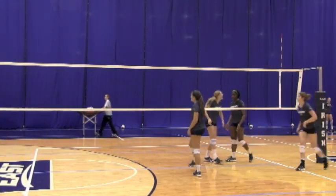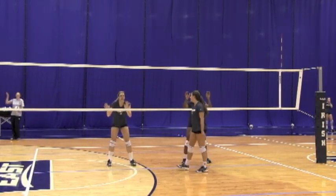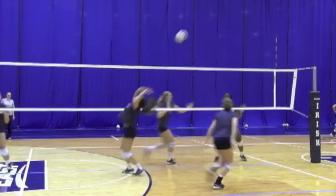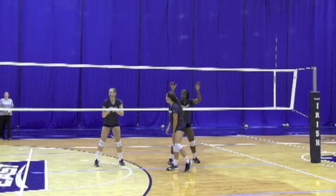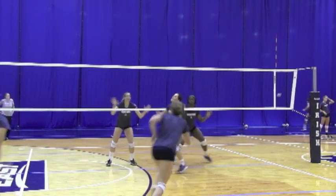So that's our backside on the slide. Tony saw it, kicked out early. It was able to have Hillary come and block all the way next to her. Tony kicks early, Hill closes the block. Then Tony closes the seam there as Hill's able to go straight over without worrying about the seam. So they saw angle, they pressed angle and got that block.